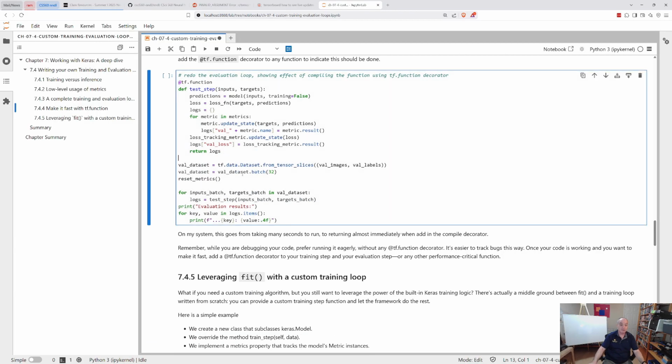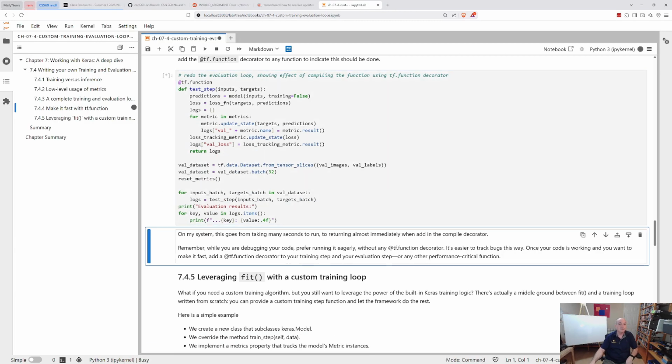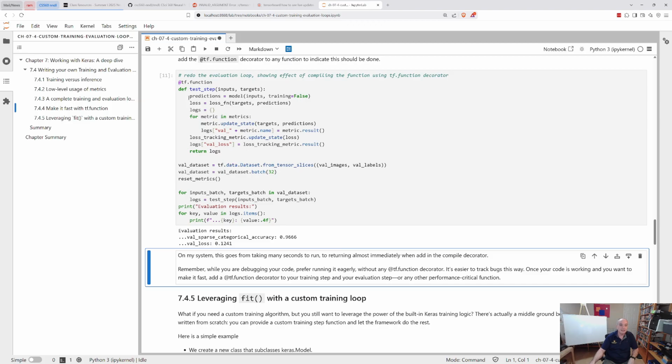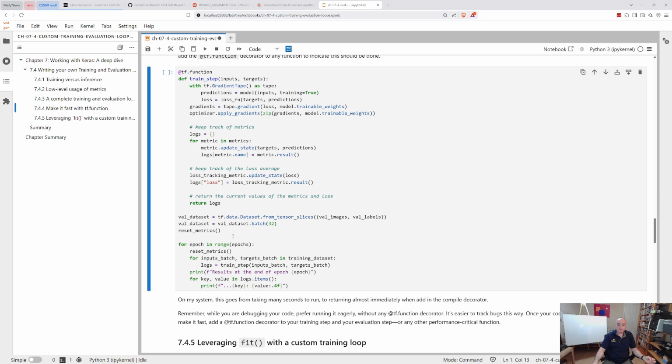If you try that out, you'll notice we're doing the same thing, but we use that decorator for our test step, and we run our evaluation loop again. But let's try it again.